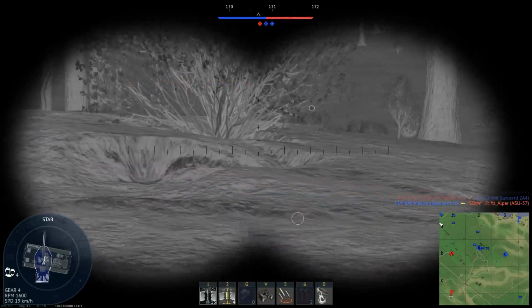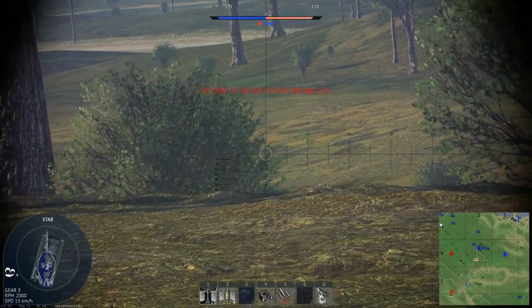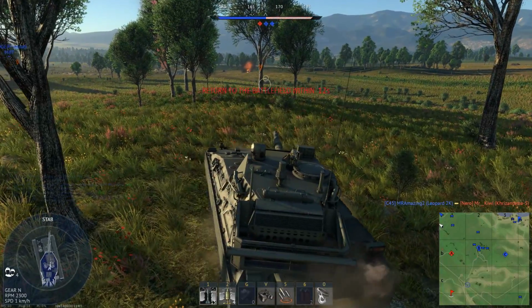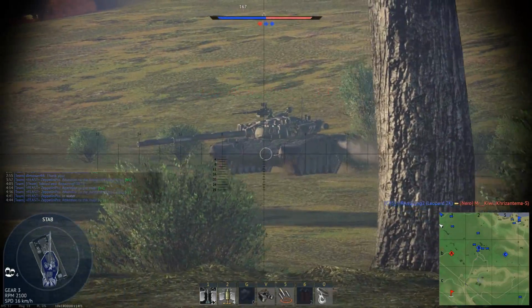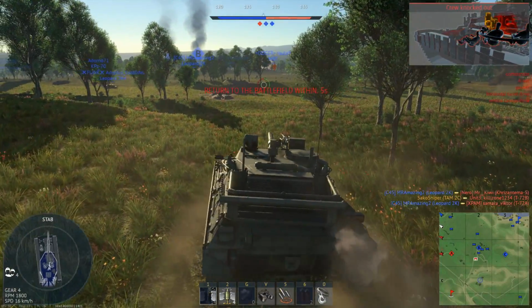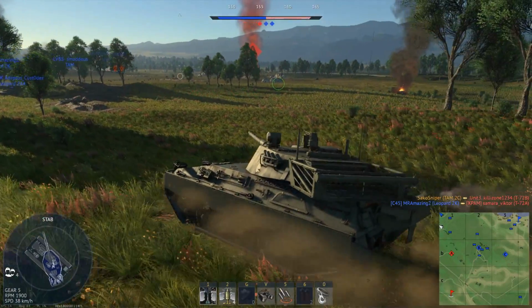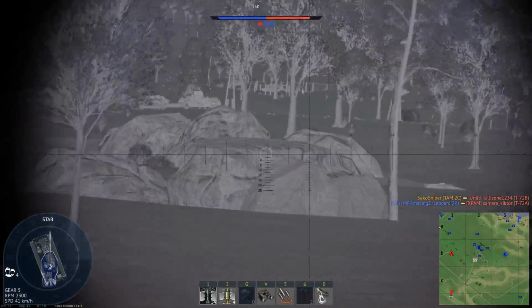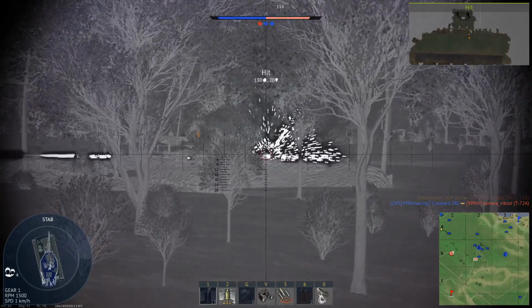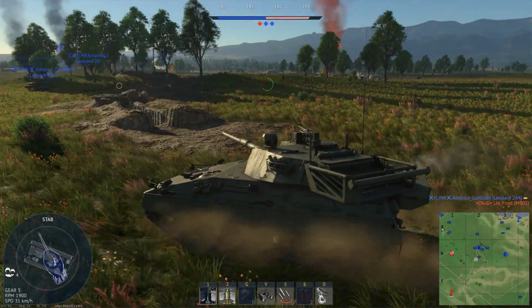Where is he? Does he see me? I don't know if I'm going to have the gun depression. Got him. Only 7 seconds. Come on, little TAM. Please. Right, we should be in the clear. Oh, what the hell is that? Oh well. M901 was it? Yeah, well, we didn't get a kill, but we got an assist.